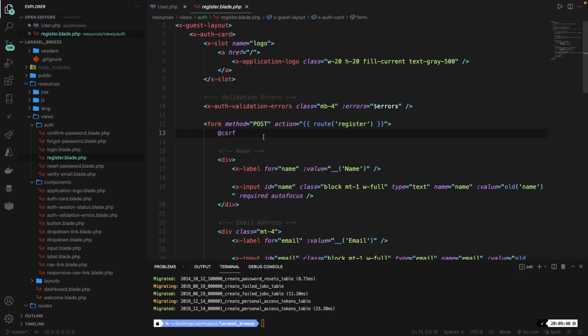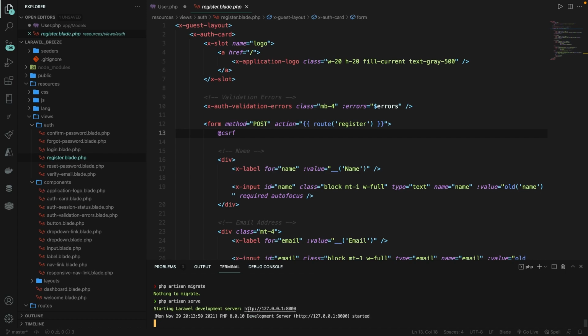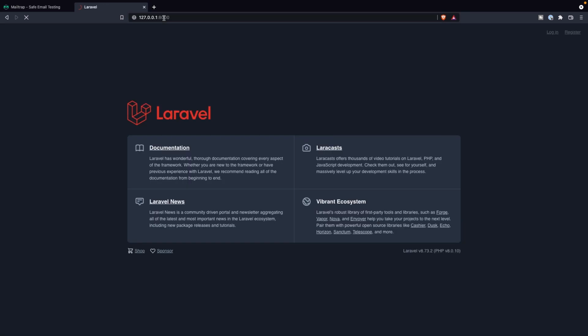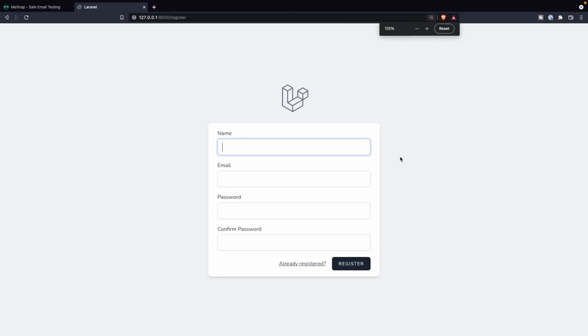Now before we actually move on, let's actually open this page inside the browser and see where this is coming from. Inside the CLI, let's say php artisan serve. Alright, let's open our localhost and let's navigate back to the browser. We don't need our laravel.com tab, so let's paste it right here. Let's click on the register link inside the top menu. And right here, let me zoom in a little bit.